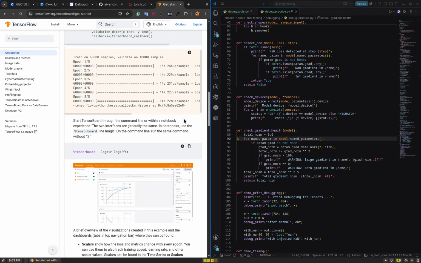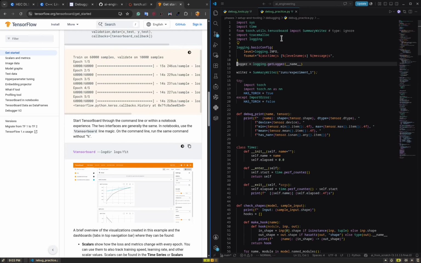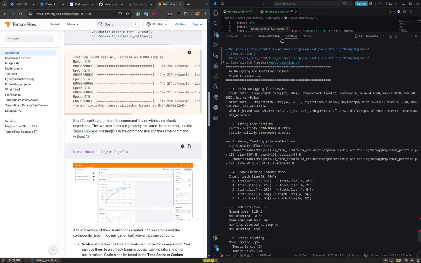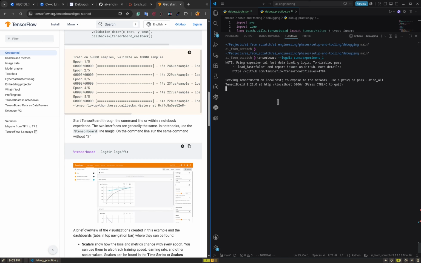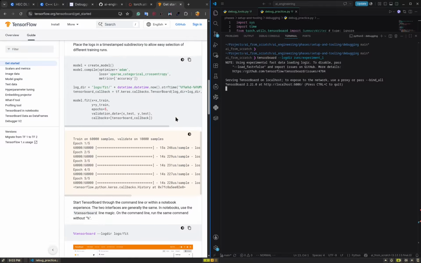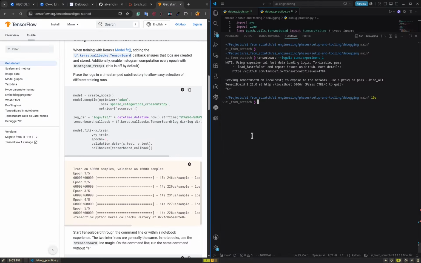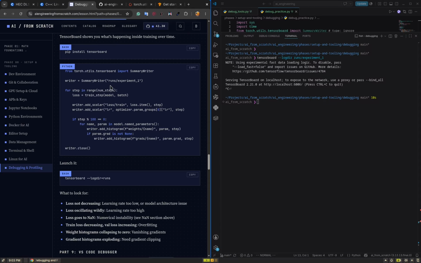Okay, so I don't know about this. I don't understand how to use this essentially. TensorBoard logdir here runs an experiment. How do they run it? TensorBoard logdir equals runs.